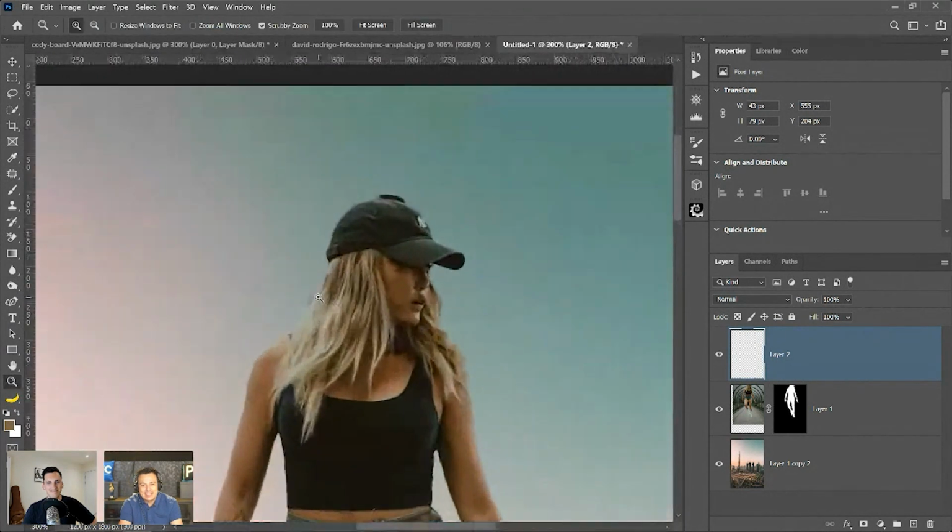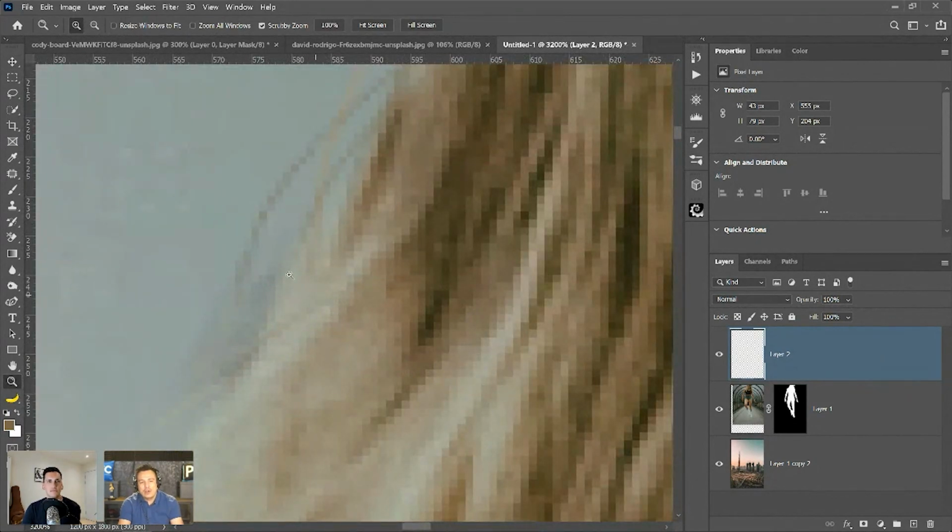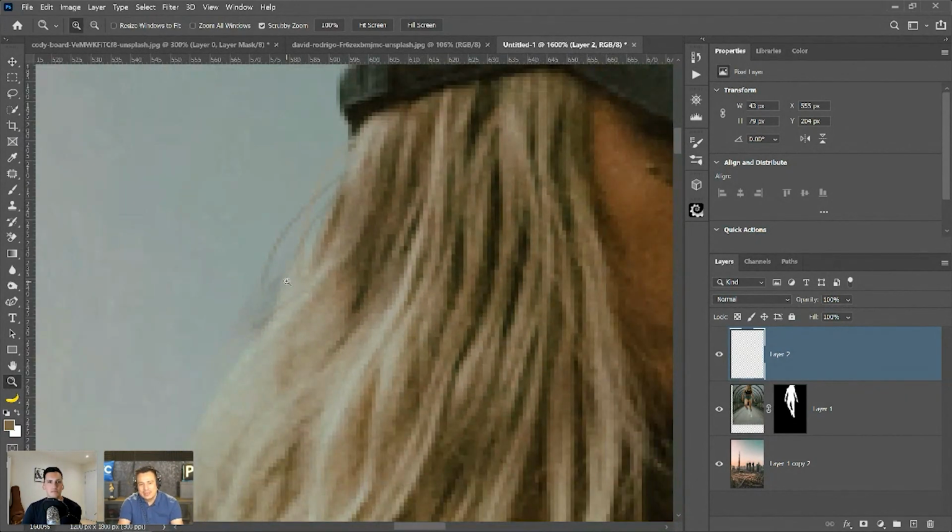But yeah, Tom, that's totally right. If you zoom in too far, you will see that pixel grid, and it could be difficult to see. Super helpful. Thank you. You're welcome.